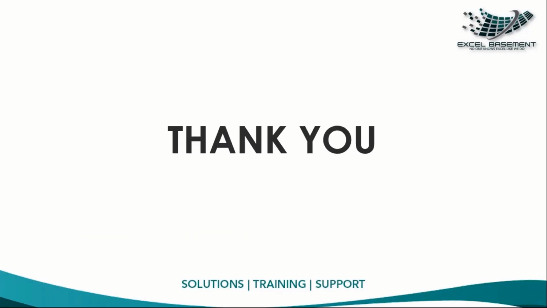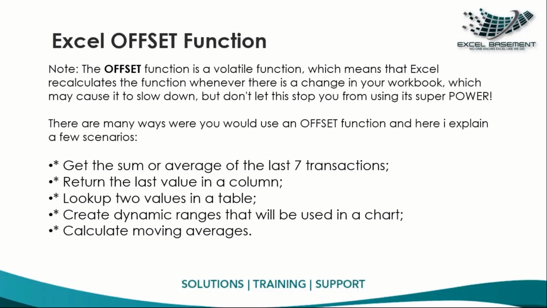So these are some of the situations where you can utilize offset. The first situation is, for example, if you want to get the sum or average of the last 7 transactions, offset is the best function. Return the last value in a column, look up 2 values in a table, creating a dynamic range in the charts. Yes, you can use the offset function. For the moving averages, you can calculate through the offset function.